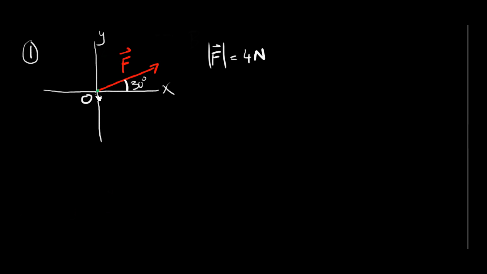then if this force is acting on the particle, then the amount of force that would actually try to move it in this direction, ignoring the up and down motion, that's what the component of F in the X direction means. So we can write that the component of F in the X direction is equal to this shadow here. Basically, if you were shining a light from here, then the light would come over here, and then the vector would block the light, and from here onwards this would be the shadow.